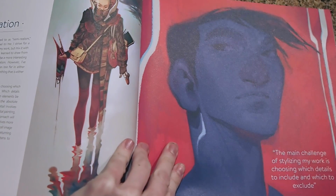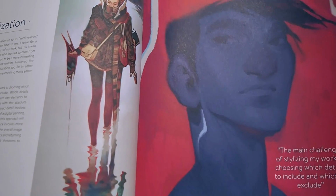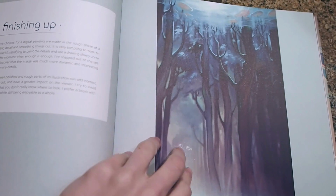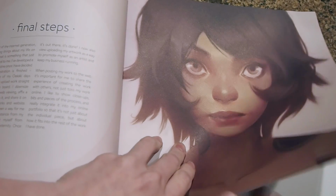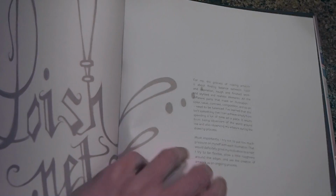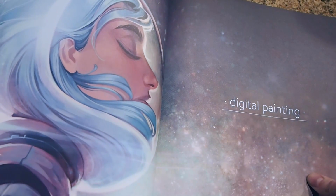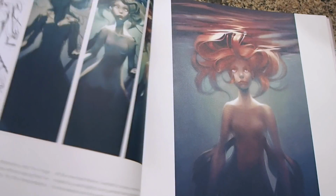The main challenge of stylizing my work is choosing which details to include and which to exclude. And I think, in all honesty, that is what makes up everybody's style: what details you include, how accurate they are, as far as anatomy goes, how you choose to use your anatomy, and all that other stuff. I think that's where real style comes in.